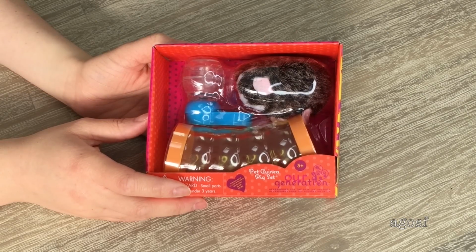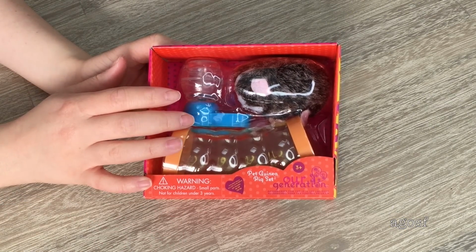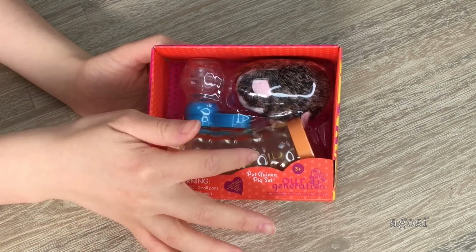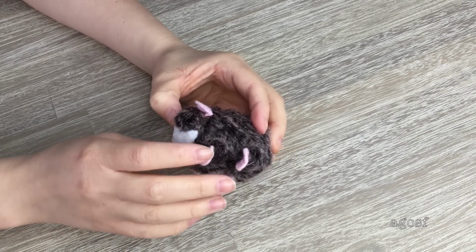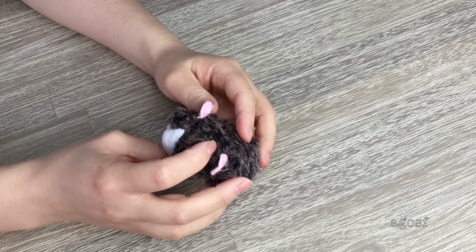The first pet set we'll be taking a look at is the pet guinea pig set, and it is so much fun. I love how it comes with two really cute accessories. So there is a water dish, and there's also a tunnel, and then the guinea pig itself. The first piece in the set is the guinea pig, and obviously this is the main item in the set, and it is so cute. I love how it's doll size, and it's definitely really fluffy and soft.